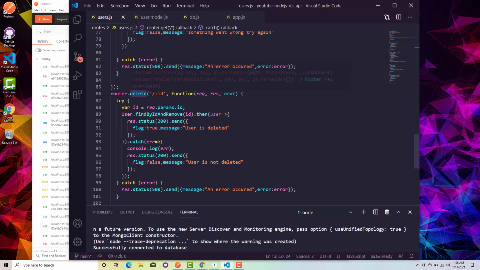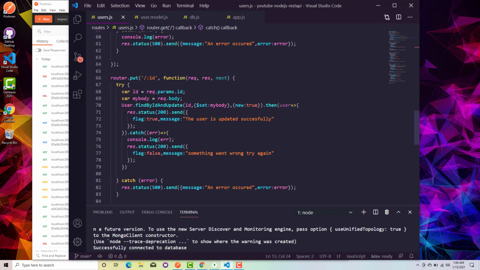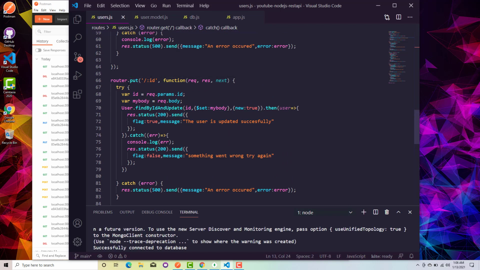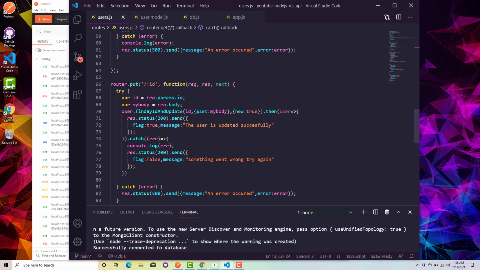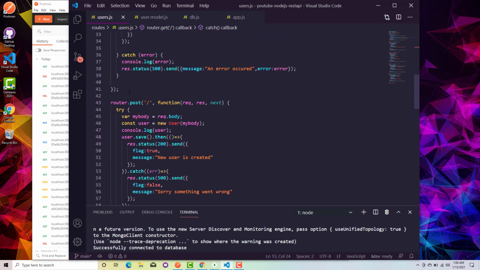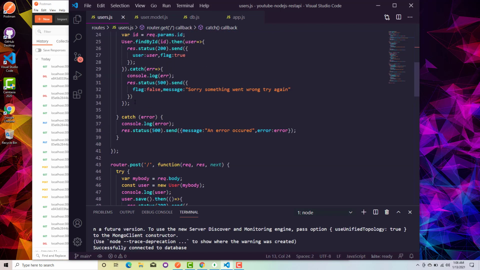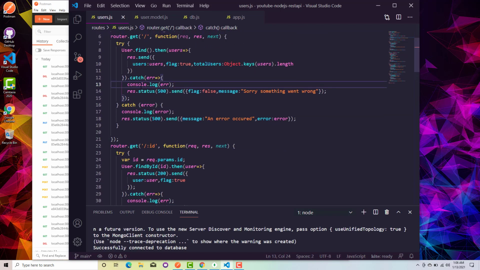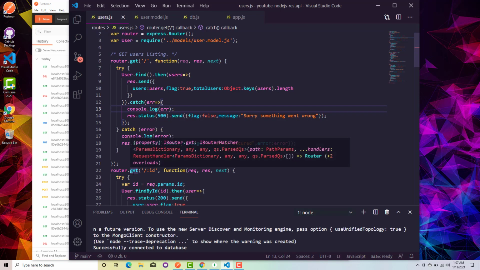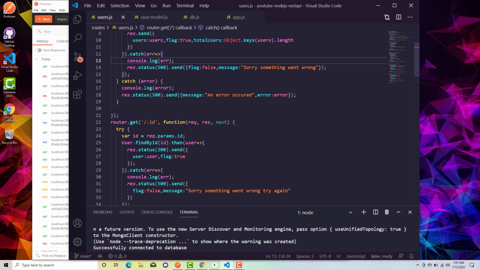You have to follow these conventions properly. For delete, you have to use router.delete. For updating a user, you have to use patch or put, both are the same. And for saving a user, you have to use this post request. For getting a user, you have to use this get request, right?